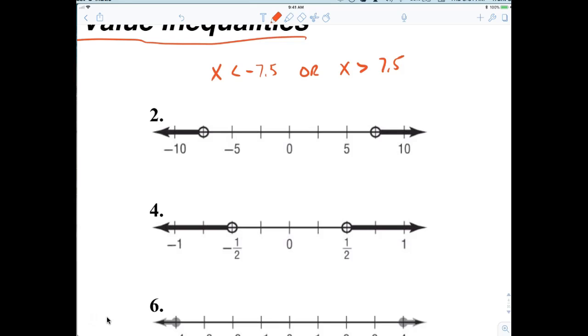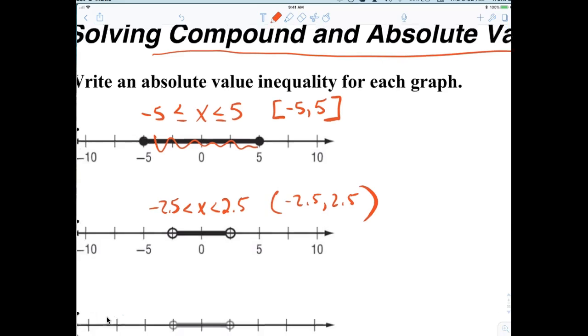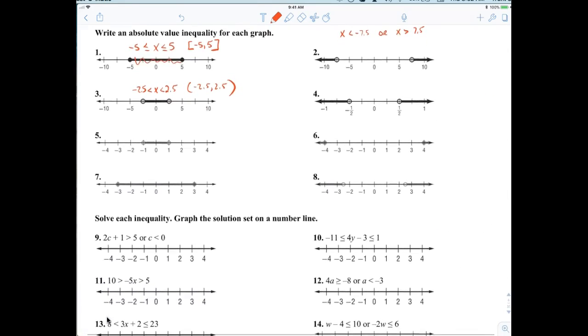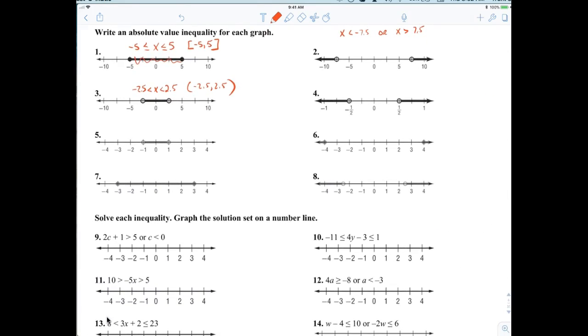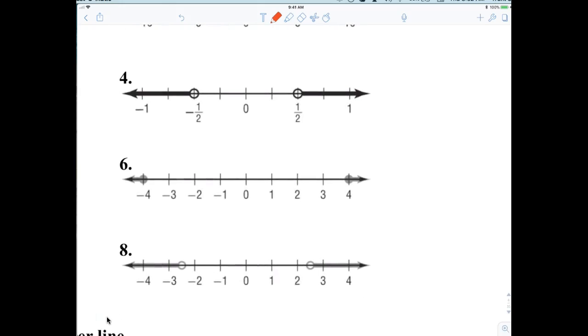Listen to me. That can't be true, right? But over here, this is called an and statement because you can be less than 5 and greater than negative 5. That's all there is to that. Nothing difficult about and or. Don't make it hard. Both of these are and statements because you're less than and greater than. Over here, it has to be an or because you can't be in both places at the same time. So it's one or the other.